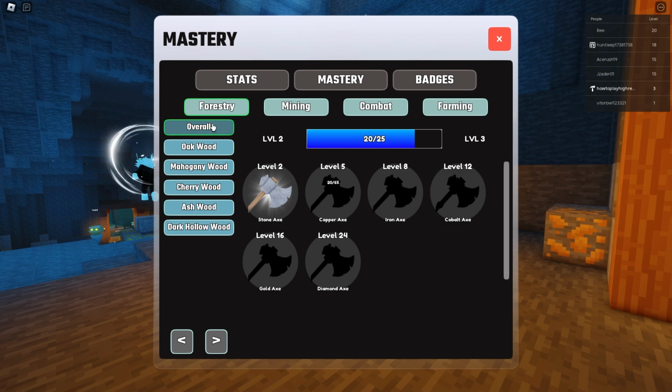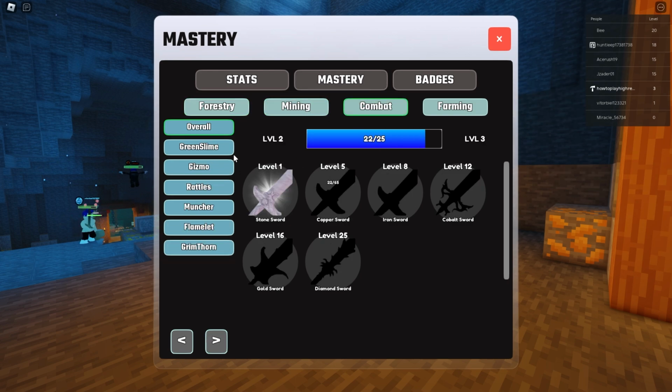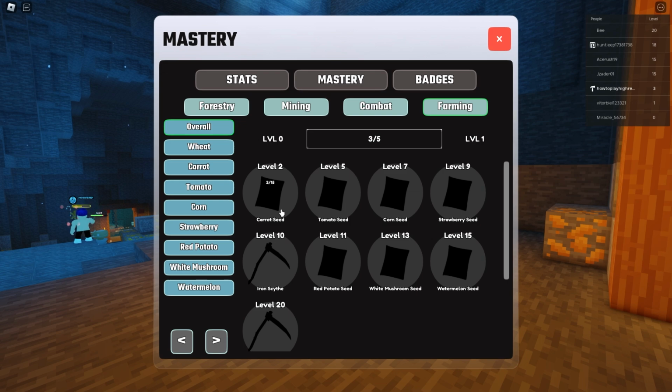There's an overall level for each mastery. These are mainly for progressing through tools. So overall forestry is going to give you better axes. Overall mining is going to give you better pickaxes. Overall combat's going to give you better swords, and overall farming is going to give you more seeds and tools.